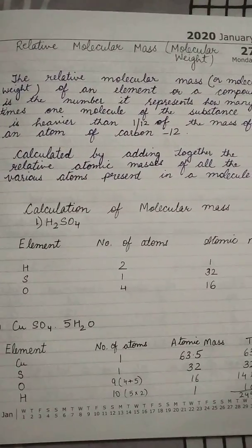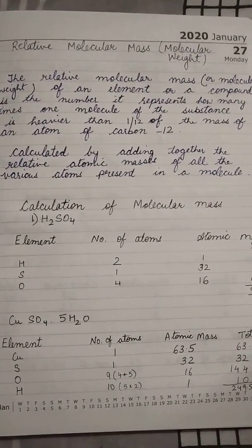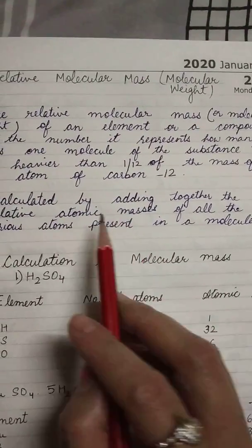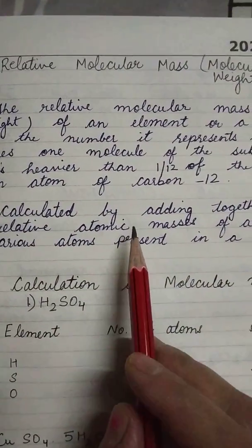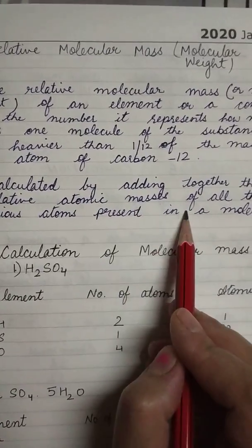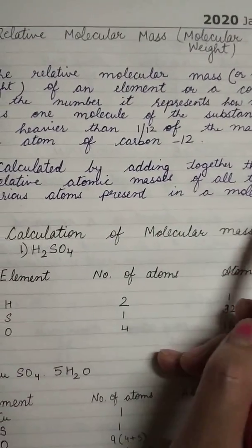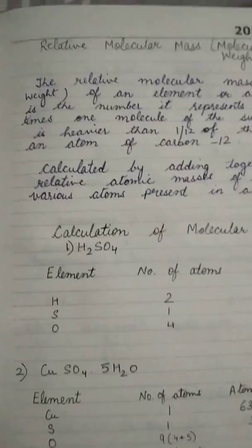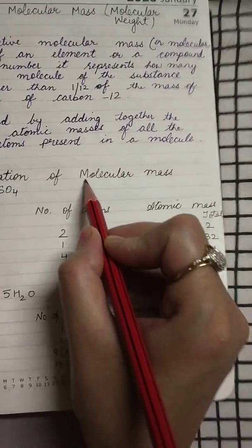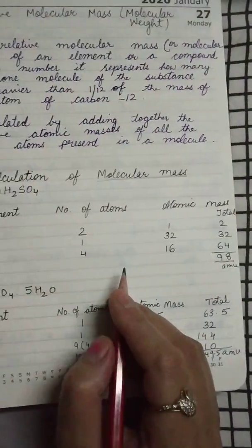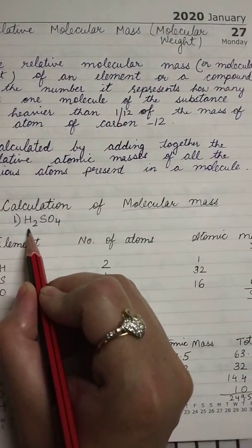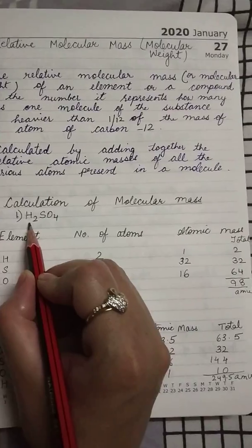As we have already studied in the last class about the relative molecular mass, and I talked to you only in a superficial way that molecular mass is just calculated by adding up the relative atomic masses of all the various atoms present in a molecule. So today in today's class we'll be discussing how we are going to calculate the molecular mass of various elements. First of all, with the help of examples, we'll be learning how to calculate.